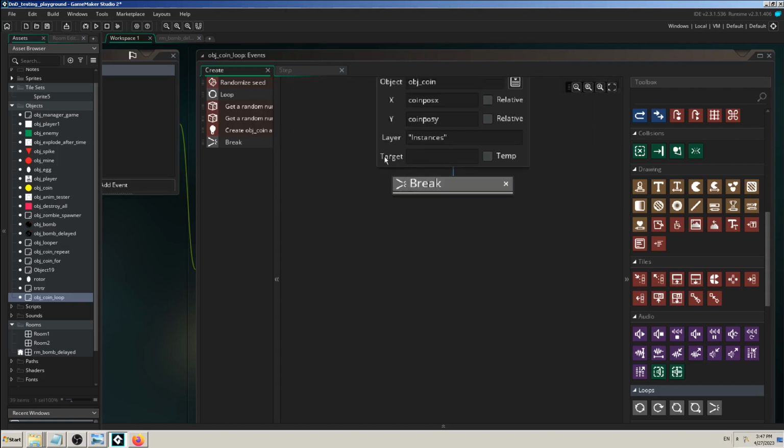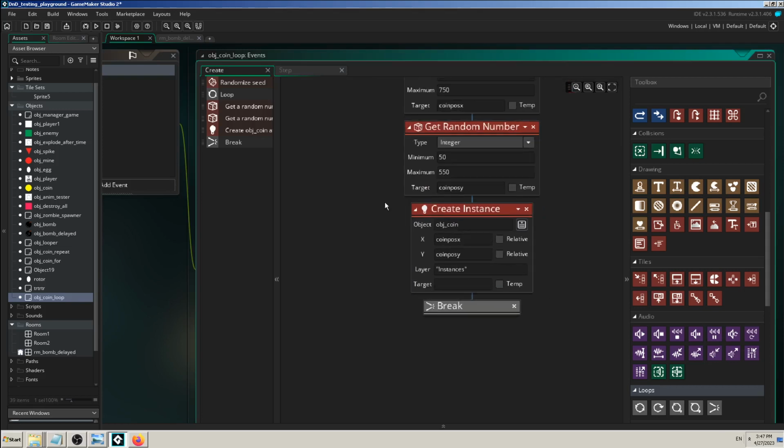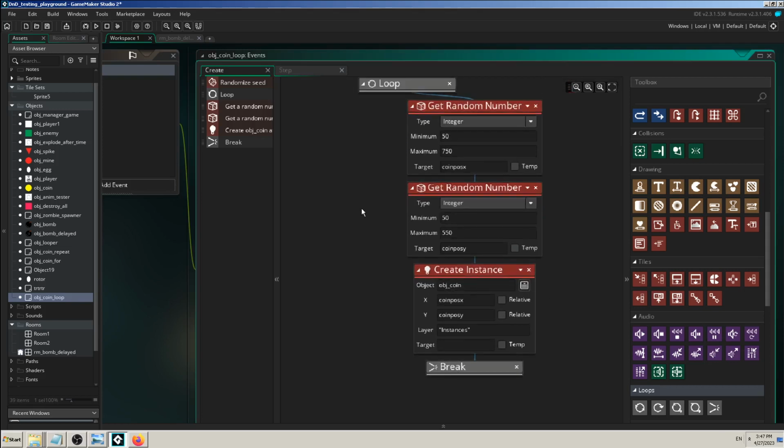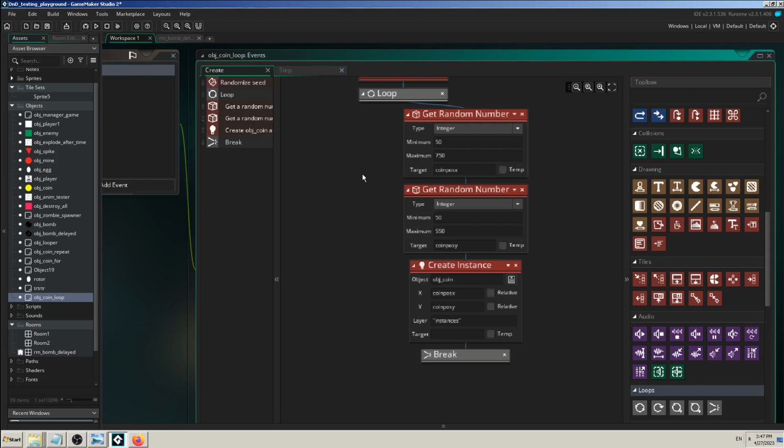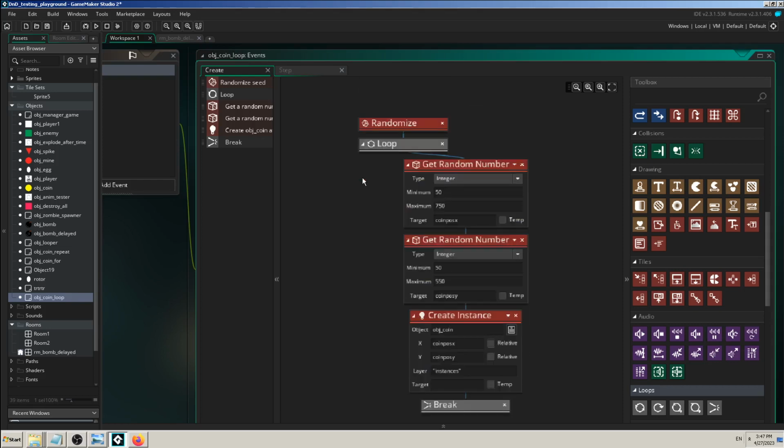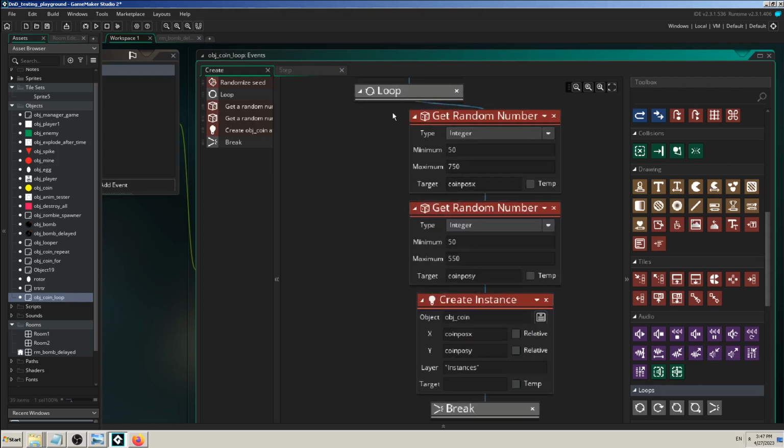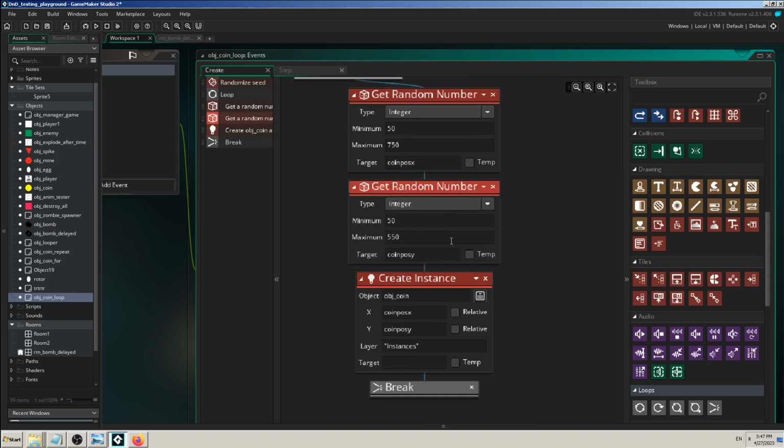So how many times will this run? Just read it as you would read a letter or a book or anything you write down, from top to bottom. First I get a random number for x, then for y, then I create the instance, and then I break out of what?